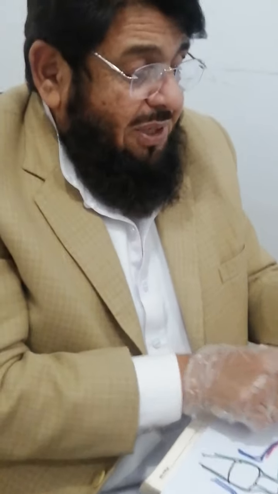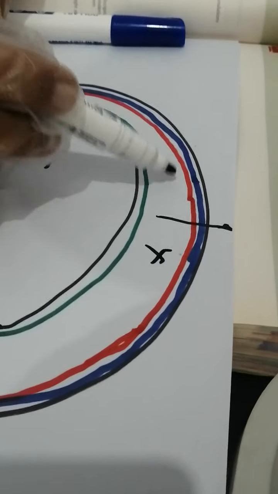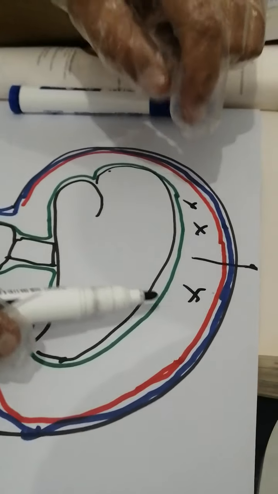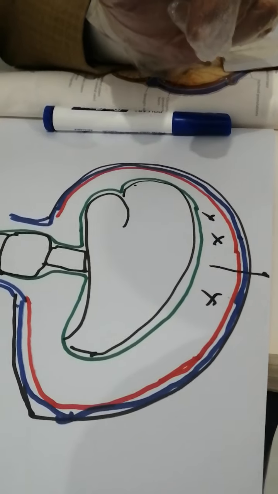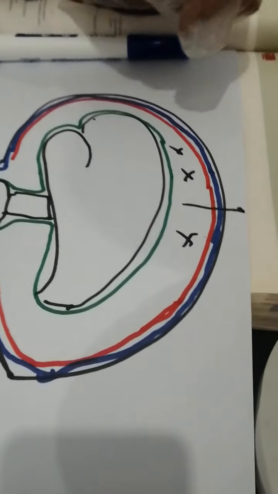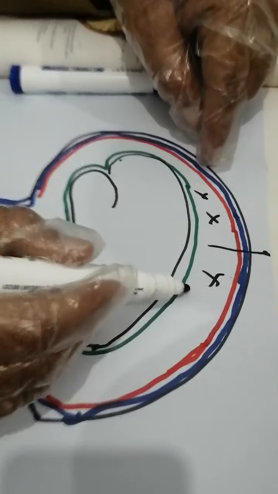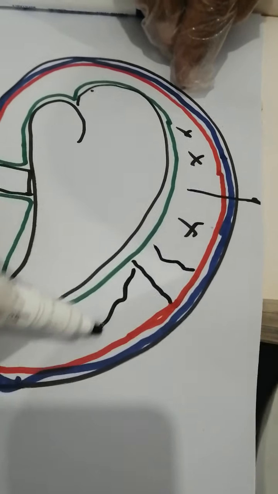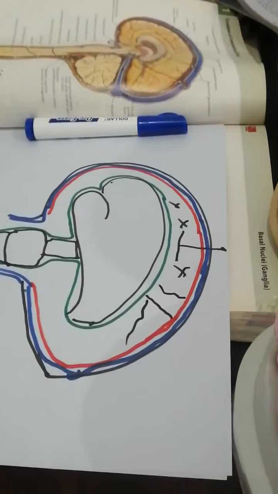Alright, and then you look, the space between this red arachnoid and the green pia is much larger, and this is called the subarachnoid space. This subarachnoid space remains filled with the cerebrospinal fluid or CSF. And the blood vessels run over here in this space like this. Veins and arteries run in the subarachnoid space, and you can see it over here.